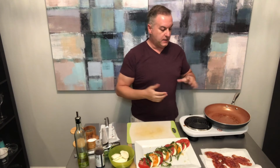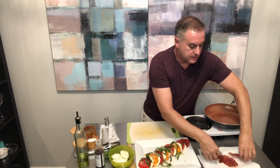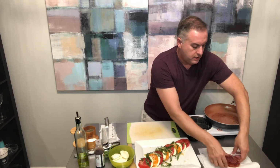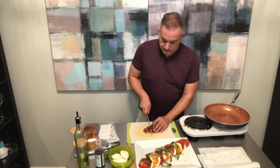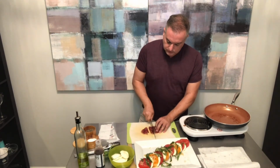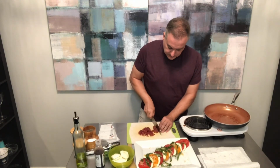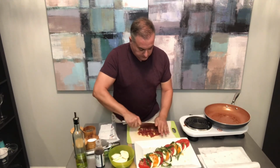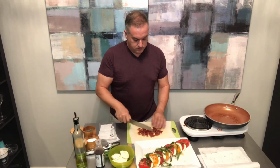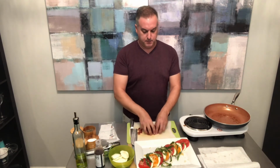All right, y'all, my prosciutto literally only needed about one more minute in the pan. I took it out, put it out on some paper towel to drain. These little slices of heaven over here. I'm just gonna stack all 4 of those up and just roughly chop my knife through one direction and then the other. Now, that is what I call a bacon bite, not a bacon bit.